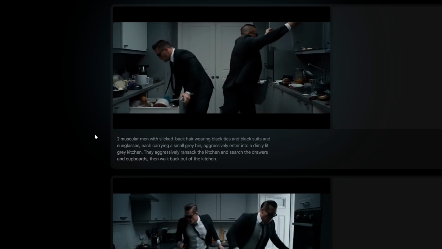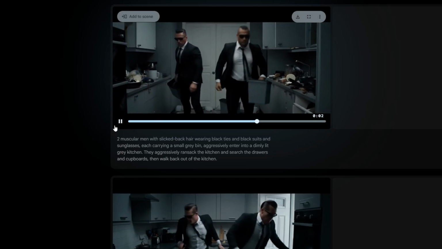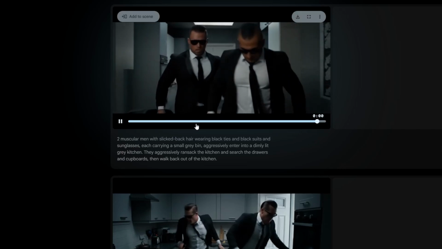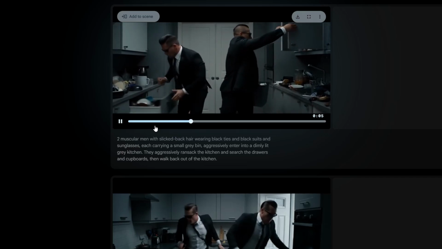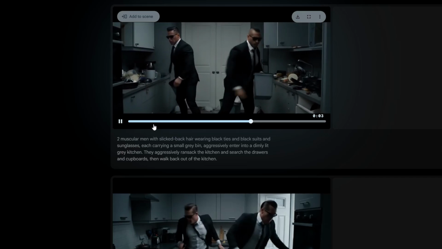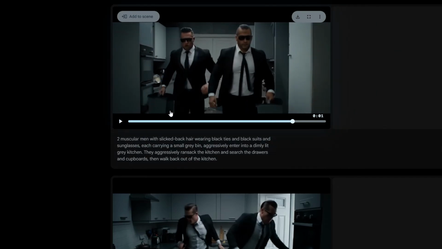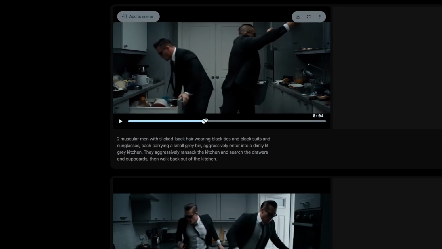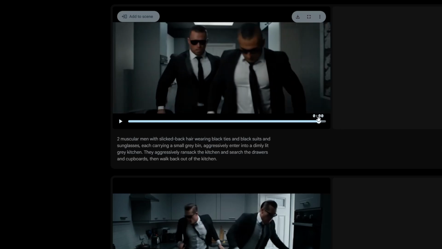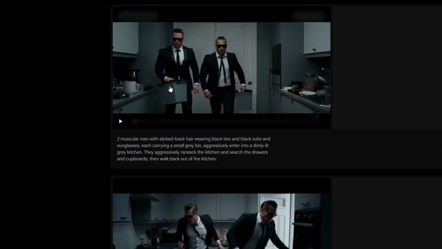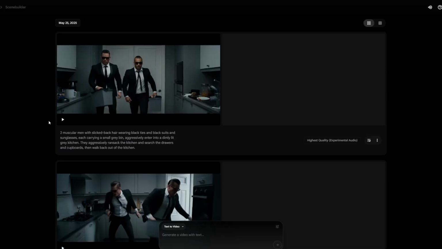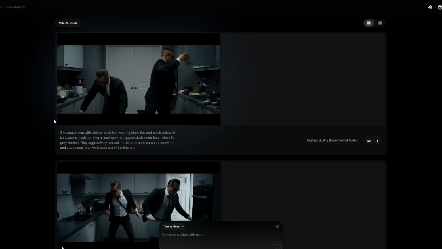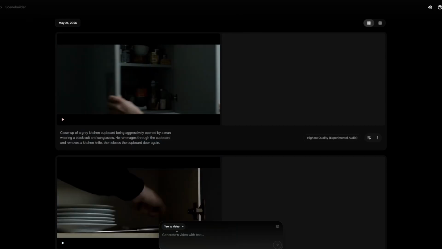Okay, wait. This is workable. Like, I can work with this. Honestly, this is pretty good. They're making a mess. They actually at least walk out. So I can kind of edit that where they walk in, they do this, then they walk out and continue. Okay. Finally, I got something that's decent. I also appreciate how they have the bass bumps of intense scenes in movies in the background. On to the next prompt.